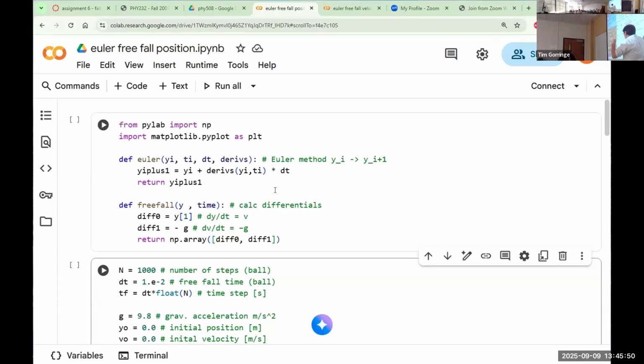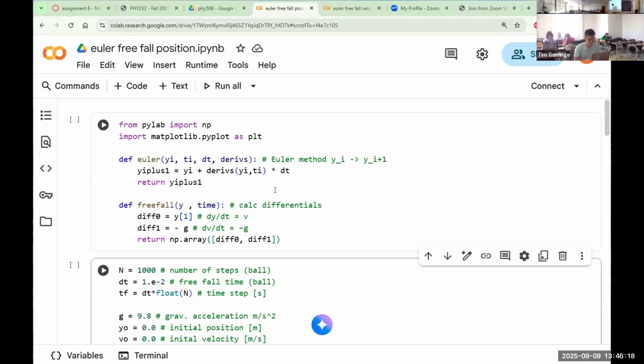The differential of the position is equal to the velocity. This is the velocity in this two-element array, so this y1 is v. And then the differential of v, which is the second element in the array, the one here, is equal to the acceleration of gravity. So this is the second order differential equation.